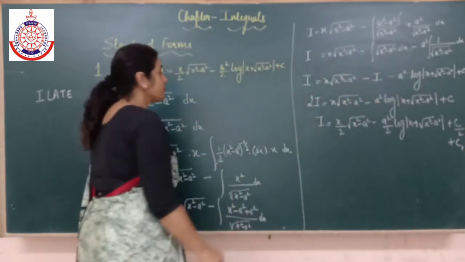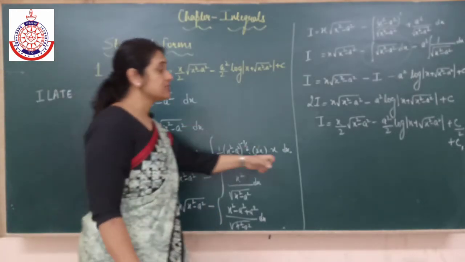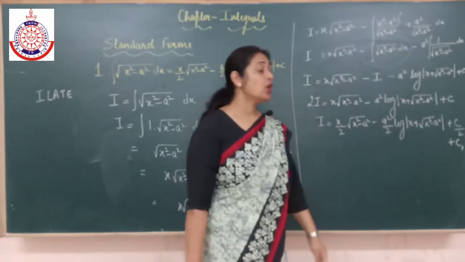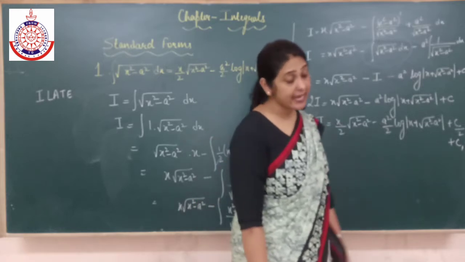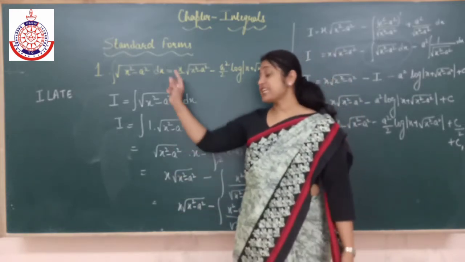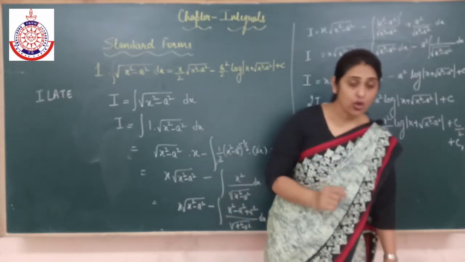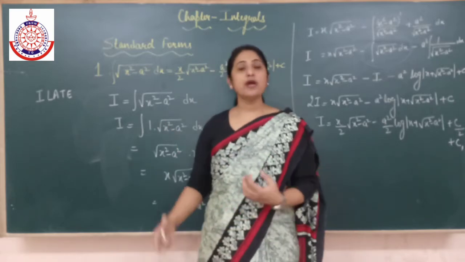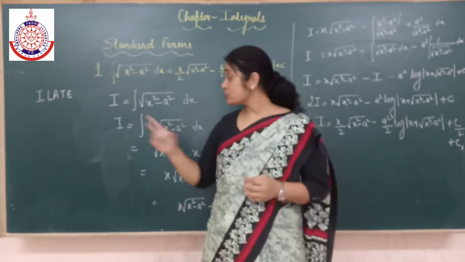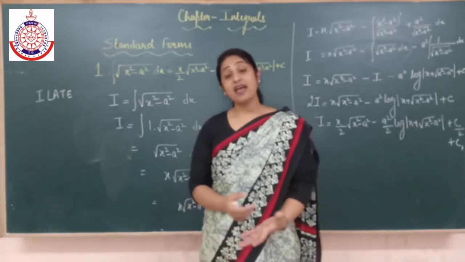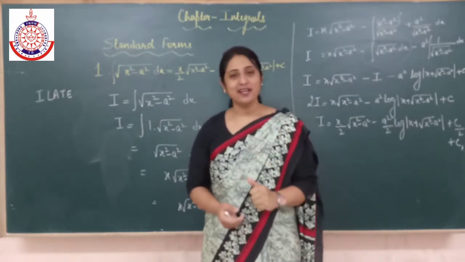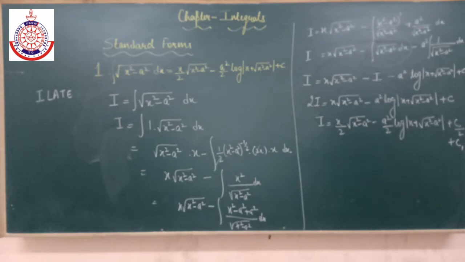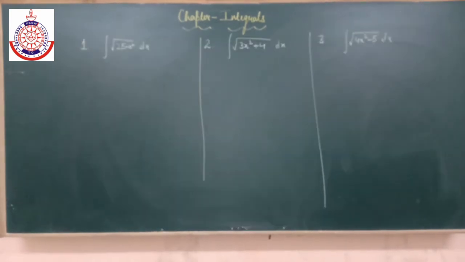So the integration of under root x square minus a square is x upon 2 under root x square minus a square minus a square by 2 log of x plus under root x square minus a square. Clear, children? In the same way we can prove the second and third one also. Though you have to learn the formulas, because when it is a part of a question, you don't have to derive it. You have to directly apply the formula. But suppose this question comes as it is to solve, say for 4 marks, then you can't directly write the answer, no? Then you have to solve it and show it. So we'll pick up examples of these 3 standard forms. Let's take some examples.